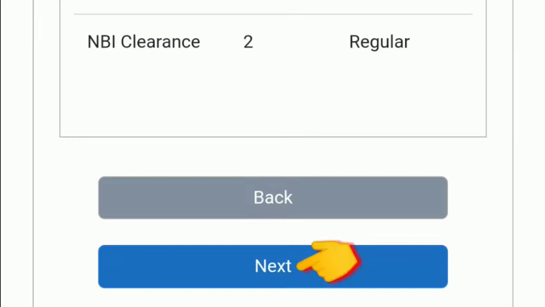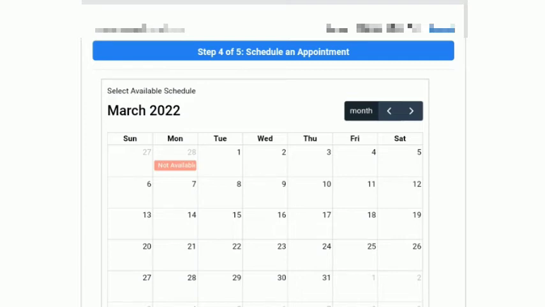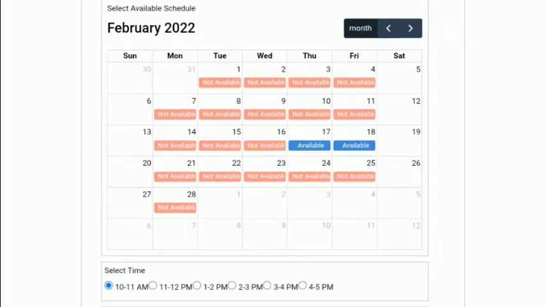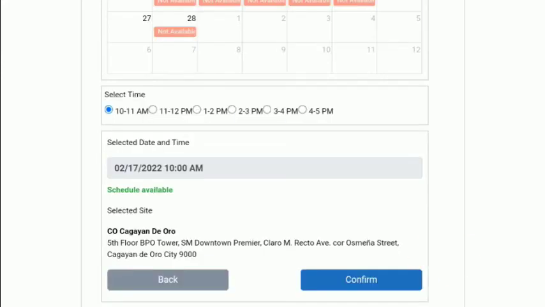And guys, this is the first scenario. You can't click the date because that means that it's not available. That was the first scenario of appointment scheduling of date. So this is the second scenario. It's all orange or red, and it means that it's not available. So make sure that they have an available or blue color, that means that it's available. So after that select the date, then the time. After that you can double check and click confirm.